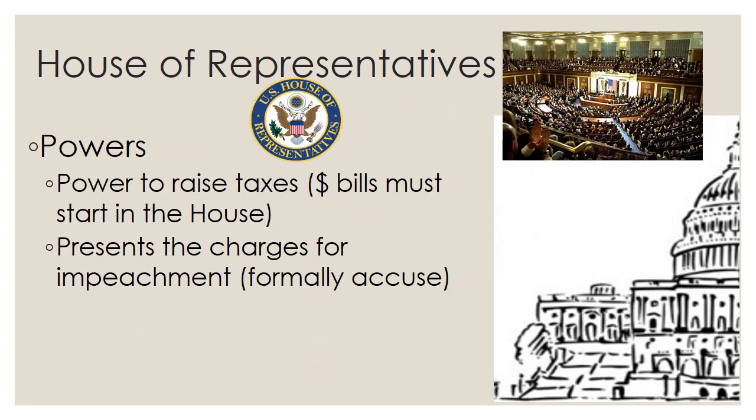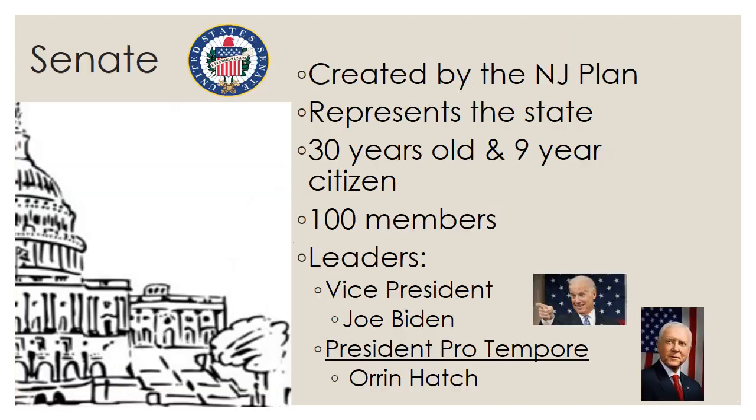So the powers in just the House of Representatives are the powers to do things like raise taxes. All money bills have to actually start in the House of Representatives. So a senator can't come up and say, I have a plan to raise taxes, because nobody likes that. They also present the charges for impeachment. Now, a lot of people don't understand what impeachment really means. It just means to be formally accused. You're going to be formally accused of some sort of wrongdoing.